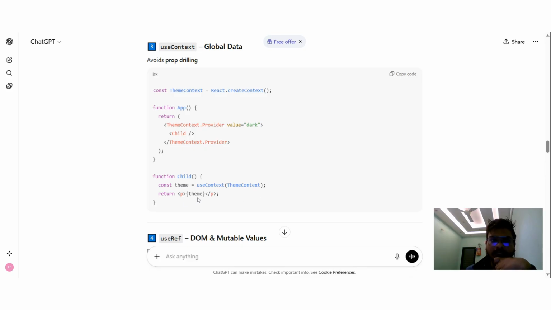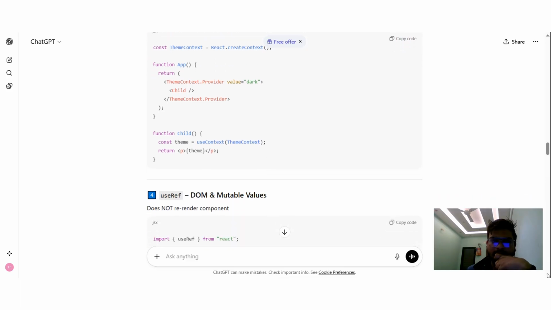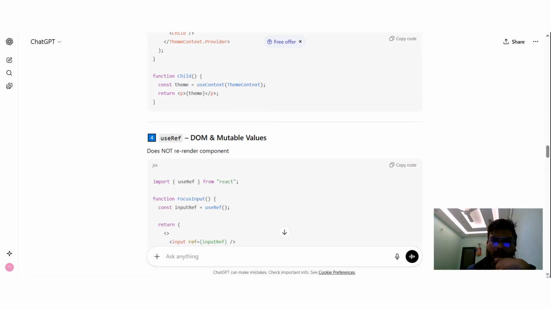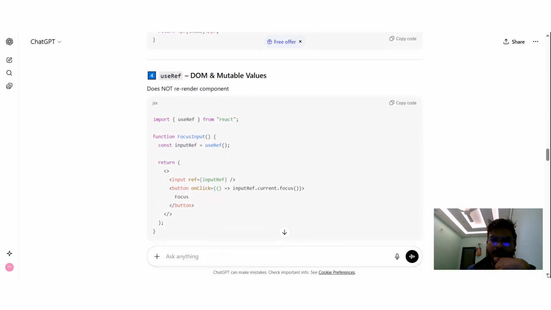So theme holds the value, which will be dark, and that is the thing we are learning. In the further steps I will explain more. Right now we have 10 minutes, so I am just explaining the syllabus of what we are learning further in this playlist. useRef and DOM and mutable values also.